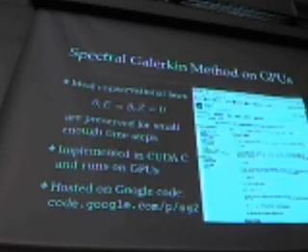And the reason is it just takes too long for the thing to saturate, so we want to have something fast. GPU is actually about an order of magnitude faster than CPU, so we use that. And right now this code is already on Google Code, so you can just download it and look at it.